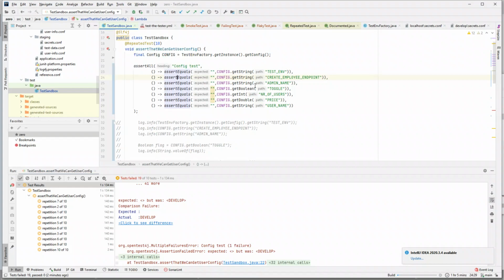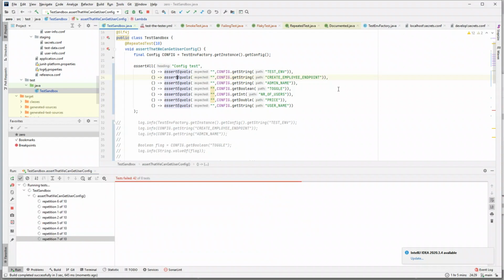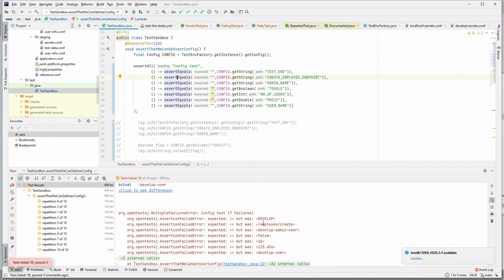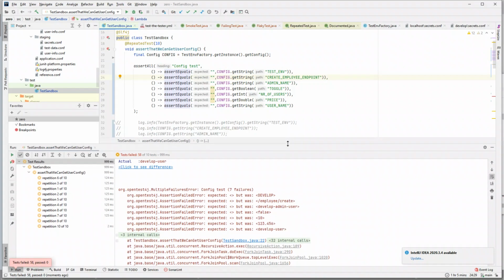So let's run this. And everything fails, of course. This is where it says config test, there were 7 tests, 7 were failures. We were expecting this, but got this, right? So let's just copy these values and put them here. This is the value here, this is the value for the third one, and in fact you don't really know which one is for what.